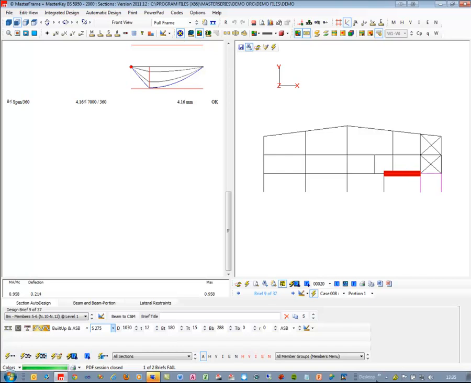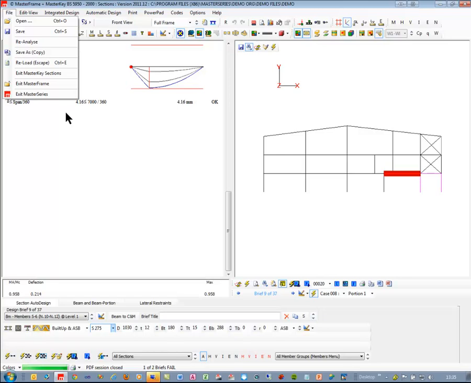Now, the next thing I want to look at is how do we speed this up a bit further if we're in MasterFrame and the steel design. And that is to use something called member viewing groups.